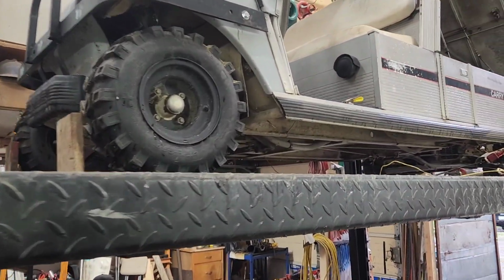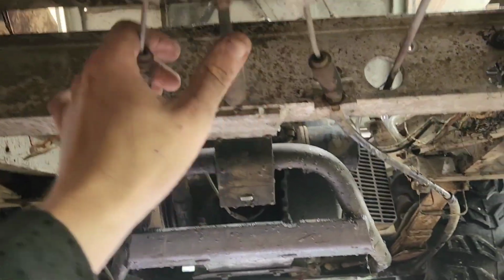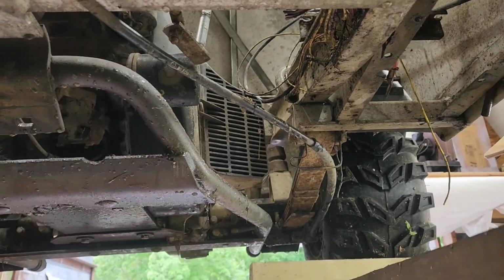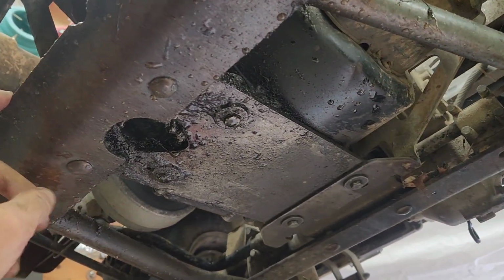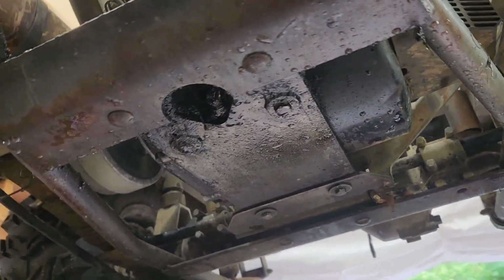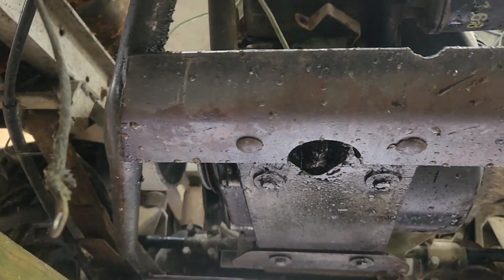Well, we got it up there. Let's go take a look underneath, shall we? That would be the brake system. There's the cable going back. We need to take a look at that later. Looks like 1, 2, 3, 4 straight up through the bottom. So that shouldn't be too bad.